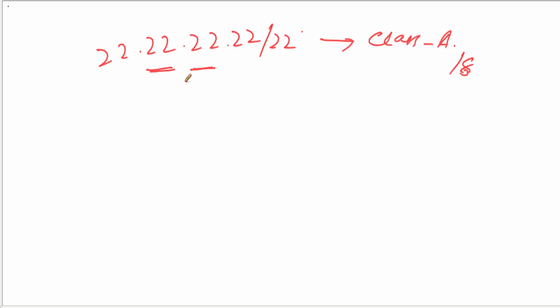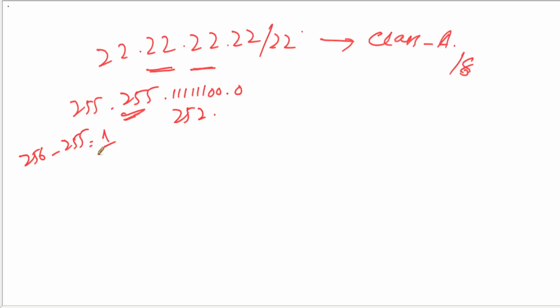So 8 bits means that the subnet mask would be 255.255 because all the bits will be in the on position, while 6 bits would mean that we have 11111100 in the third octet, which would come out to be 252. So as in the example that we have seen earlier, if we need to find out the step size, then for the second octet the step size would be 256 minus 255, which is equal to 1, or we can say that with each number the network would change. But for the third octet we will have 256 minus 252, which is 4, so a step size of 4.